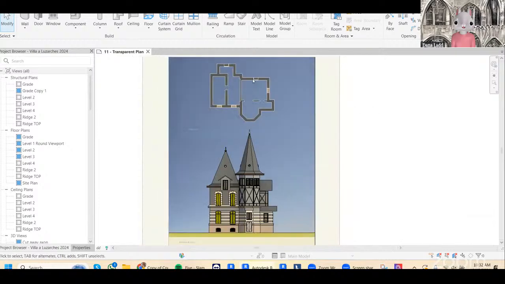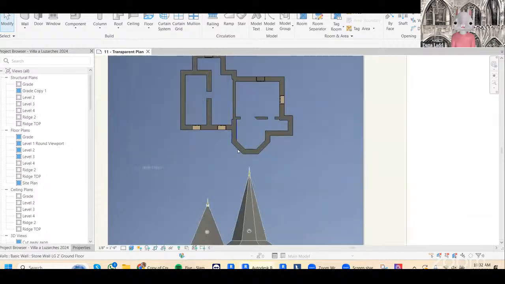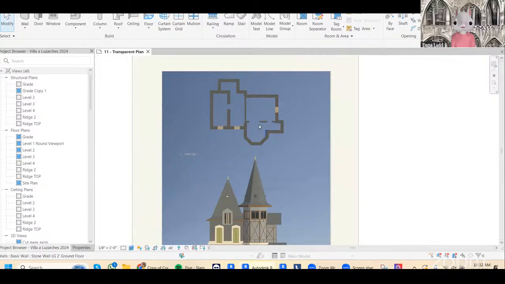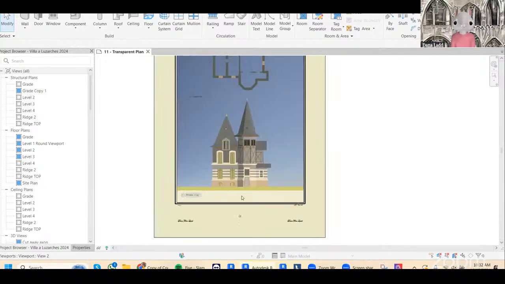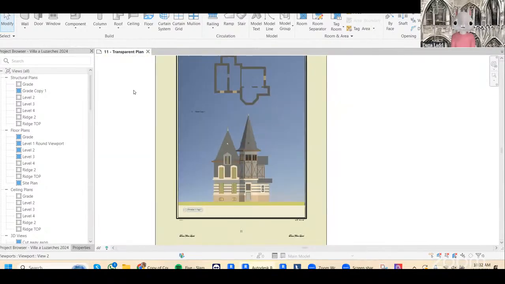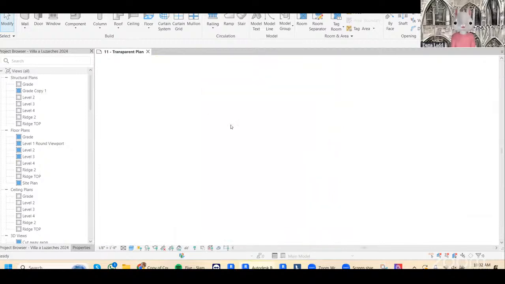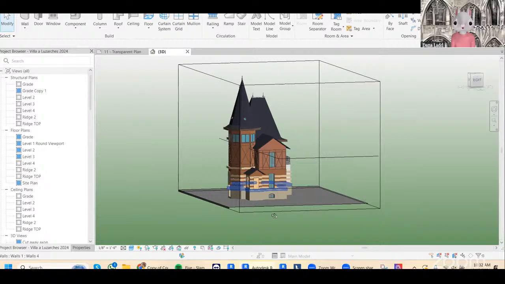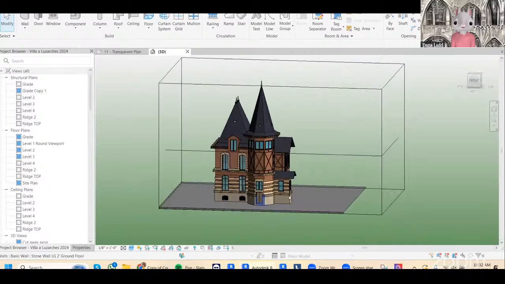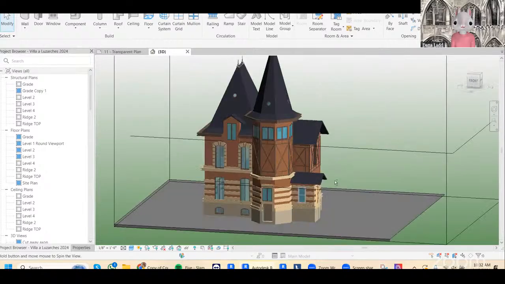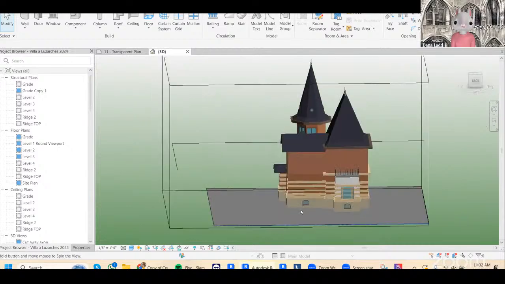And then here is the plan. Of course, we're going to be modifying, making that just so much better. Okay, and let's take a look at the 3D and see what we got. Whoa, sweet deal. Take a look at that. Anyway, so let's go ahead and get started.